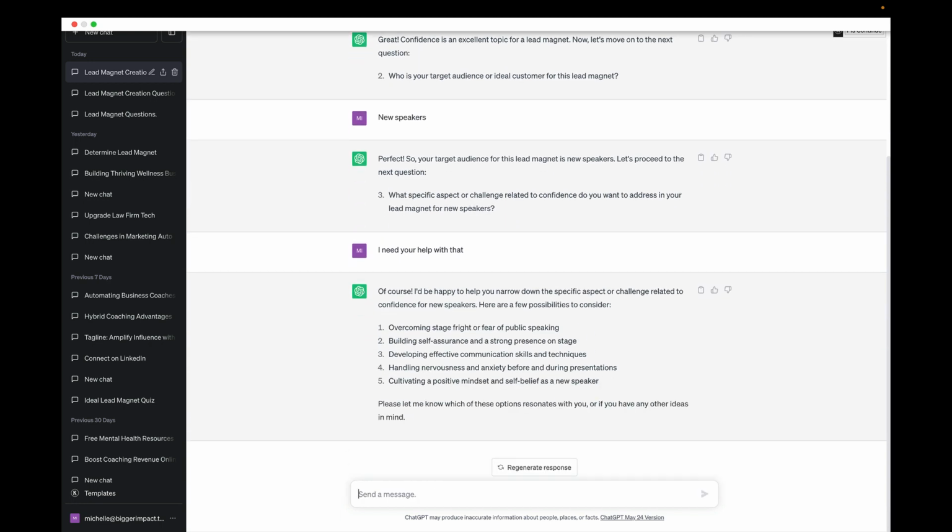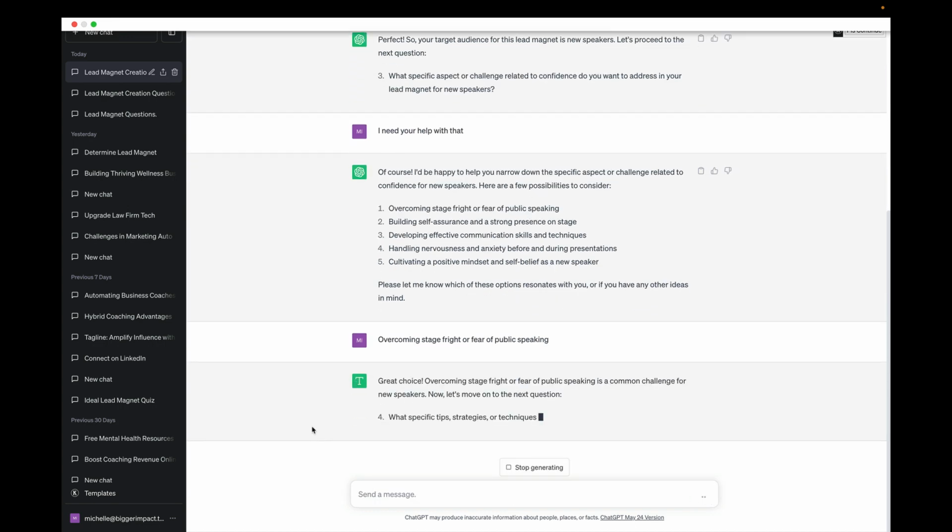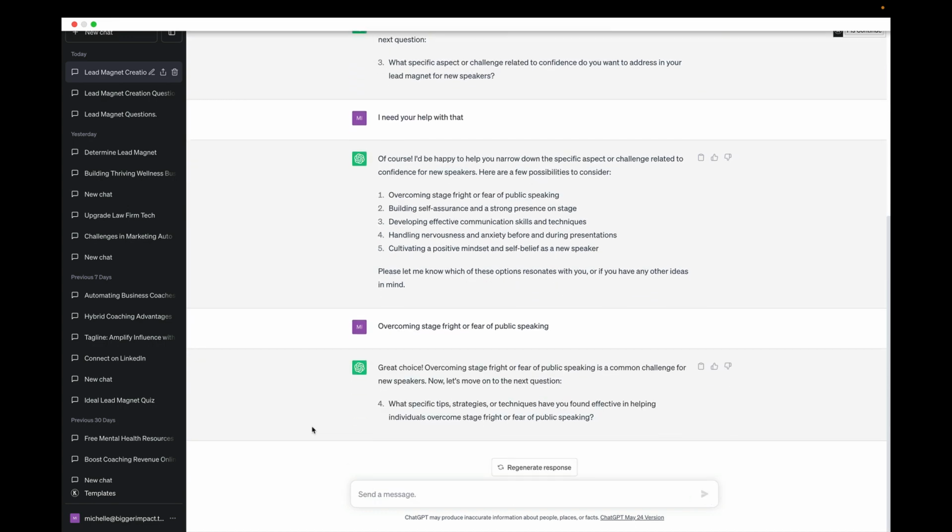And so here, ChatGPT is actually giving me a few ideas, and I can choose which one I like best. So I will take number 1 and continue. Okay, so now again, what specific tips, strategies, or techniques have you found effective?